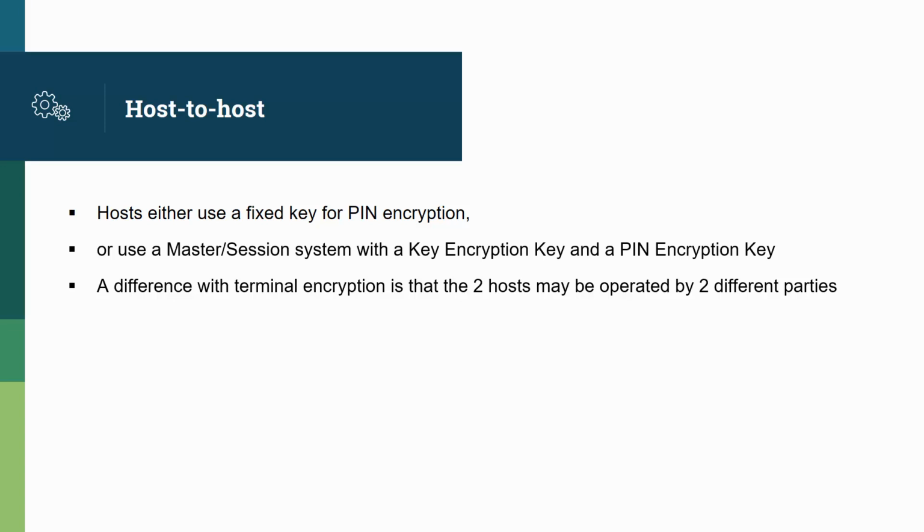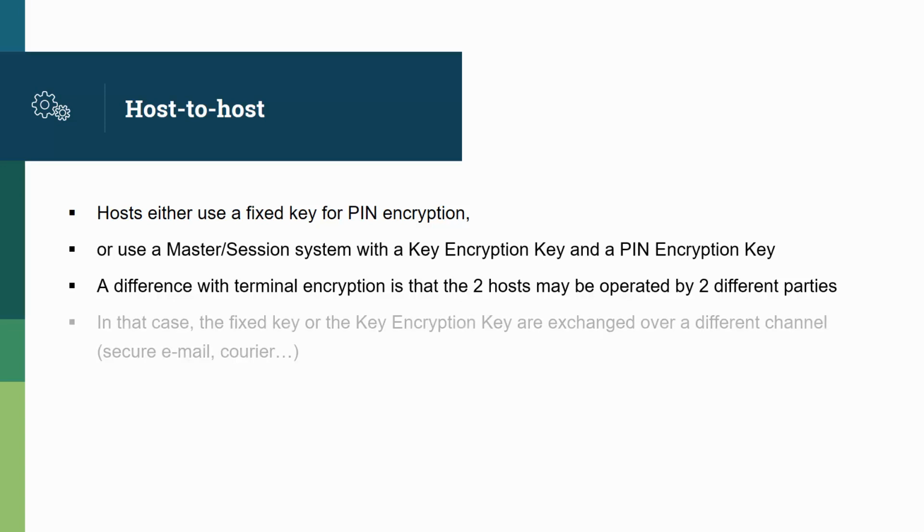With terminal to host, the acquirer typically owns the terminals, or at least has physical access to them before they go live, so the initial synchronization of keys can be done in a secure environment. With host to host, this is not always the case. A payment network might be connecting to a card issuer in a different country. So the fixed PIN encryption key or the key encryption key must be exchanged over a different channel for security purposes. This can be done by secure email or with the key value being printed on different pieces of paper which are sent separately via courier by one party to the other, or by some other means.